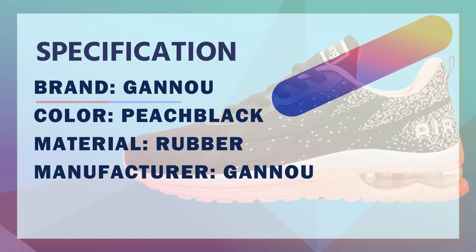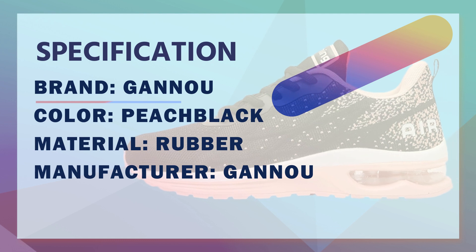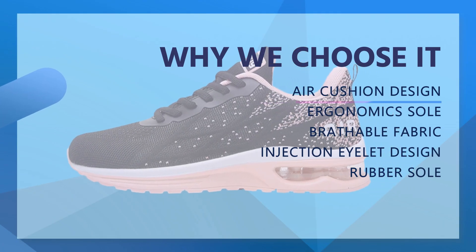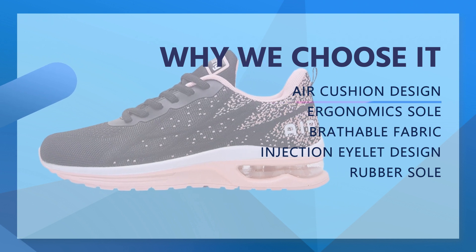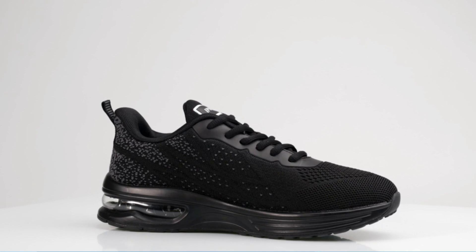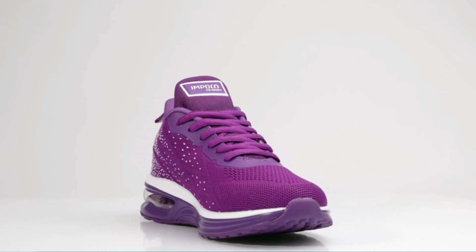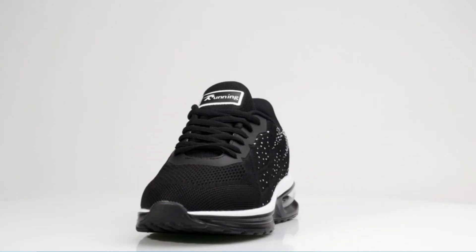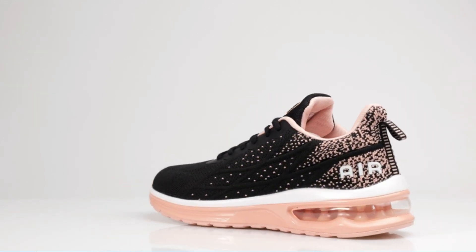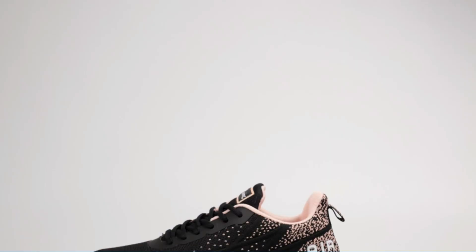Running Shoes for Women use air cushion design to provide cushioning and support for the feet. The soft and comfortable touch can effectively relieve fatigue and discomfort during travel and sports, and protect your ankles. Gano Walking Shoes for Women have a lightweight cushioning sole with a geometric, athlete-informed outsole pattern that helps evenly disperse impact, providing a smooth transition and soft feel. Excellent non-slip performance — soft but wear-resistant.